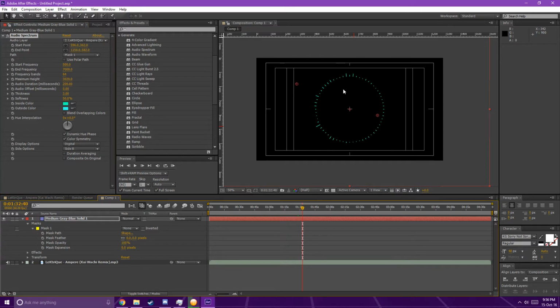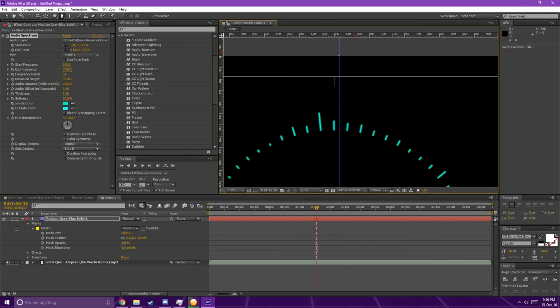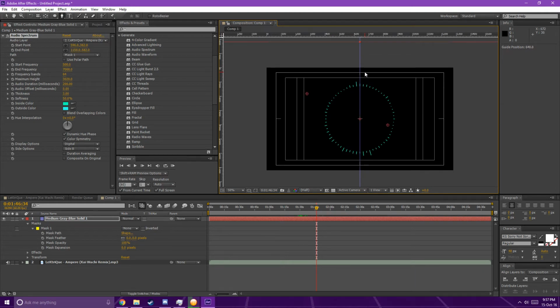That seems alright. But as you can see, this side will always be bigger because it's more of a bassy song. If you've got that problem, what you can do is drag a line across halfway, that'll be 640, so you can check your guide position there.